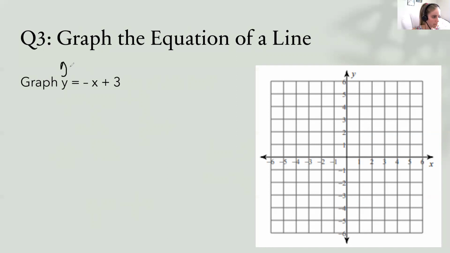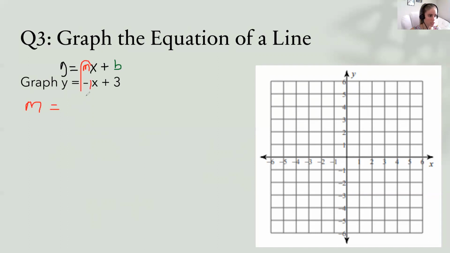So we have y equals m x. Oops, I meant to change colors there because your m is just the coefficient. It does not technically include the x, plus b. Our very first step is to identify that information. What is our m in this case? What is the slope? It would be a -1.